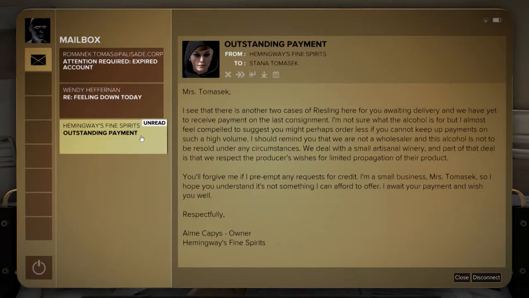Outstanding payment from Hemingway's fine spirits. Mrs. Tomasek, I see that there is another two cases of Riesling here for you awaiting delivery, and we have yet to receive payment on the last consignment. I'm not sure what the alcohol is for, but I almost feel compelled to suggest you might perhaps order less if you cannot keep up payments on such a high volume. I should remind you that we are not a wholesaler, and this alcohol is not to be resold under any circumstances. We deal with a small, artisanal winery, and part of that deal is that we respect the producer's wishes for limited propagation of their product. You'll forgive me if I preempt any requests for credit. I'm a small business, Mrs. Tomasek, so I hope you understand it's not something I can afford to offer. I await your payment and wish you well.